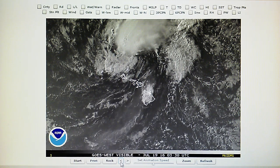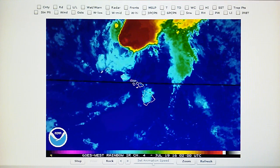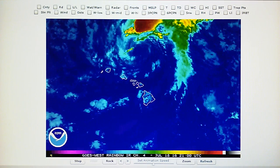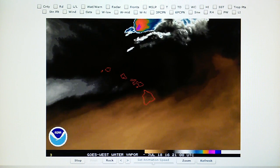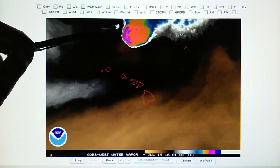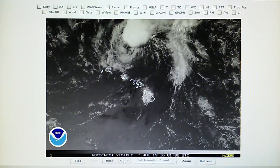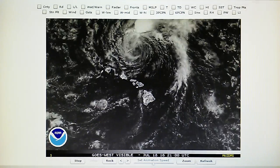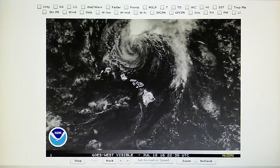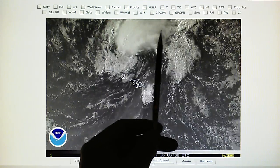We can see all that outflow. Going back to the infrared loop, this is a new system that's about to be blown apart once again. We can see that blast pattern on the water vapor loop — this is the very beginning of that sequence. This thunderstorm rebuilds so quickly that it's hard to determine exactly what happened, but we can see it's going to be blown apart. There's actually some superheated water vapor shooting out of the east side of this system.